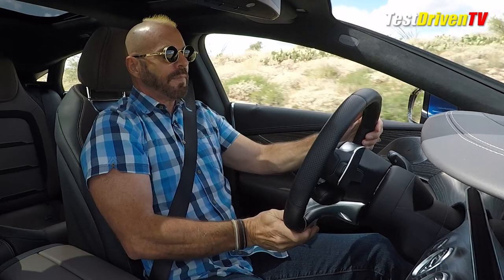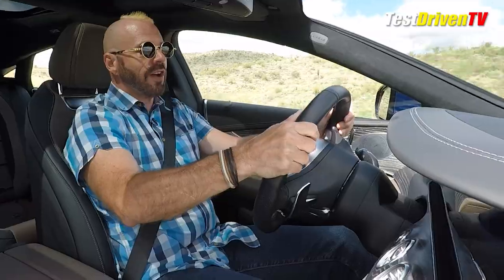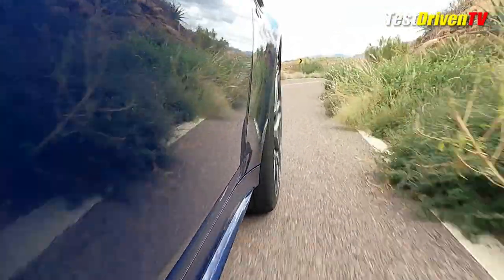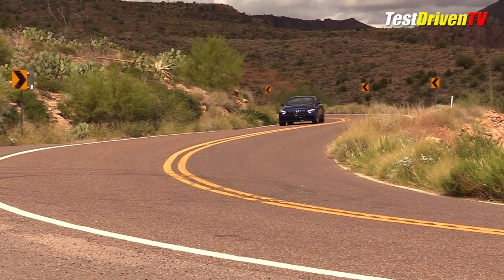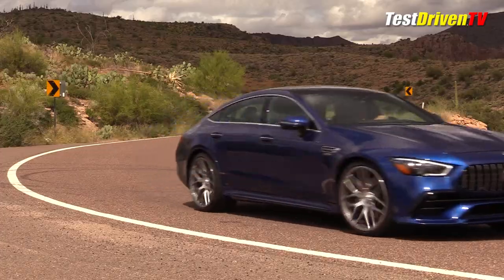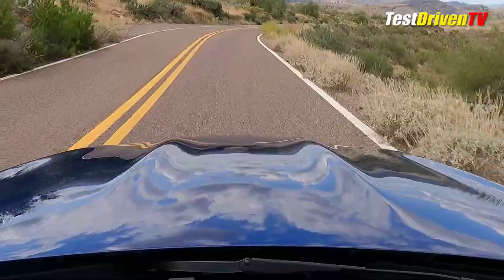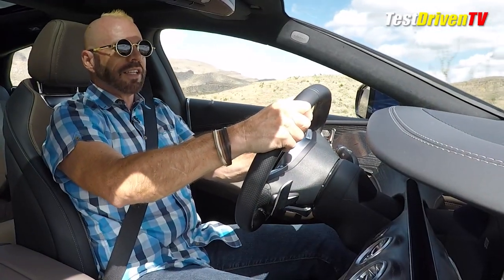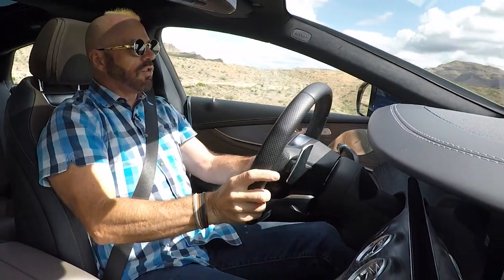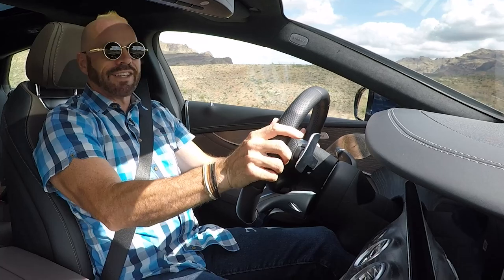The steering is very sharp and precise even with the wide tires on it, which is impressive. This chassis is stiff and tight — it really delivers grip, overall predictability, and performance, yet it's not harsh, which is very impressive. I did notice out on the freeway that the directional stability isn't quite as good as I'd like — it tended to need a little bit of correction to keep it going in a straight line, which I attribute to the wide tires.